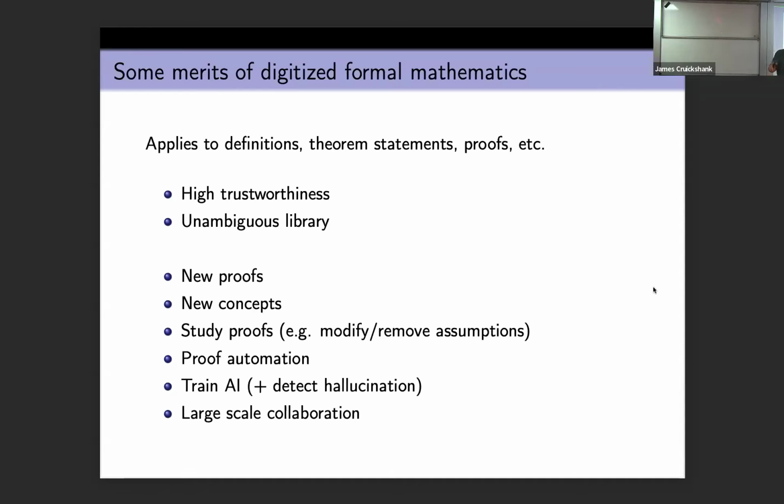That could actually create a problem if you're not a domain expert and you use a definition and some statement in a different context. If you have everything in one library, you really create an unambiguous library of results. There can be no misinterpretation of definitions, and accordingly the theorem statements and their proofs. And if you formalize this and you let the computer check it down to the axioms, then I would say that this will give you very high trustworthiness.